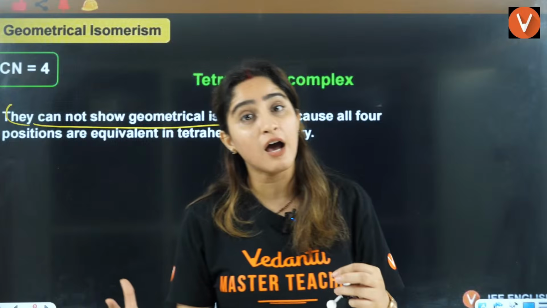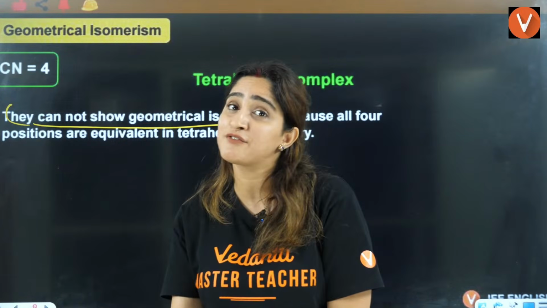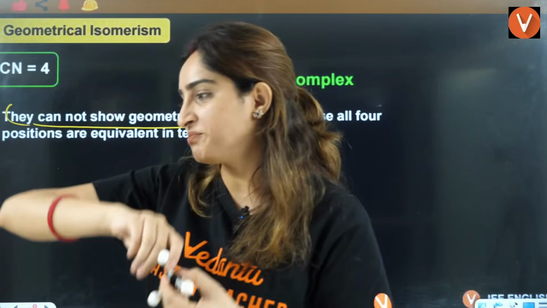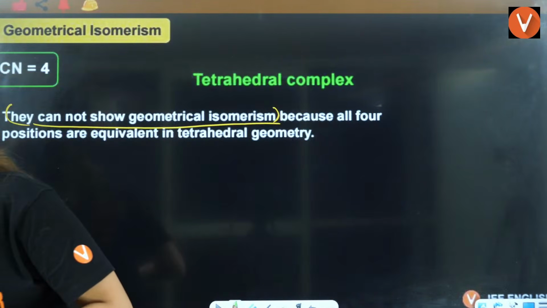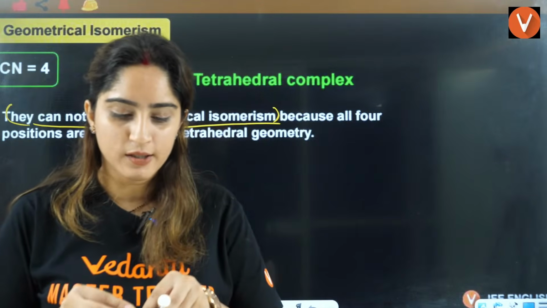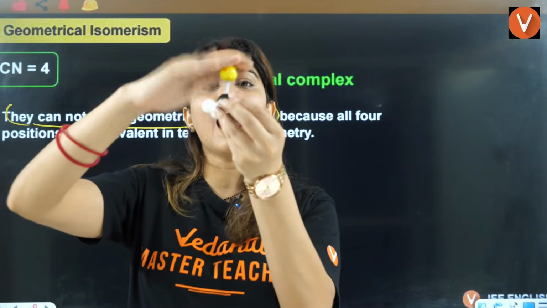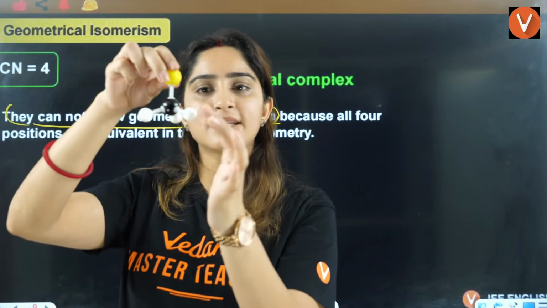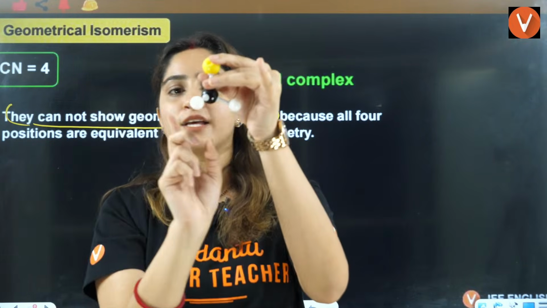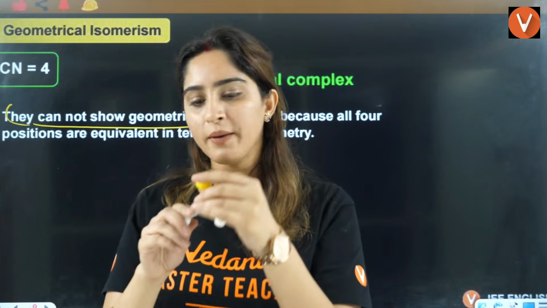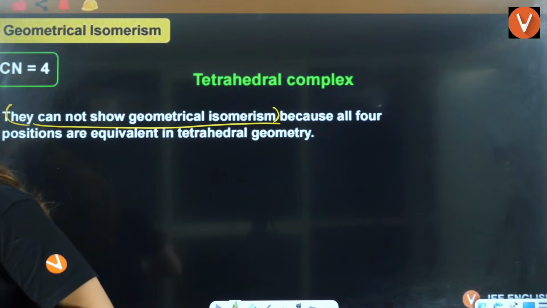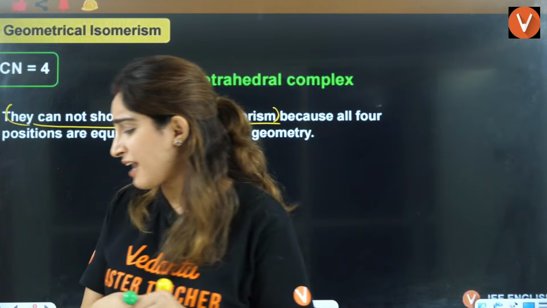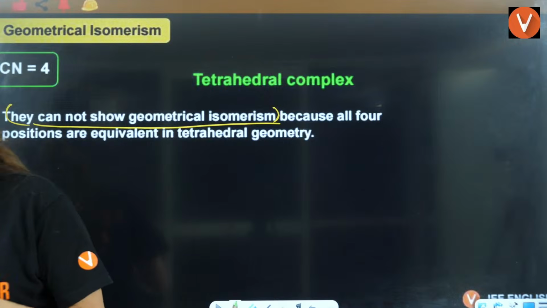So they will have trans, they are on the same side, they will have cis, because every single particular atom, if I make a different atom here, this atom is next to this one also, is next to this one also, is next to this one also. Now you say, ma'am, change all the atoms. Okay, I'll change all the atoms. Now see.